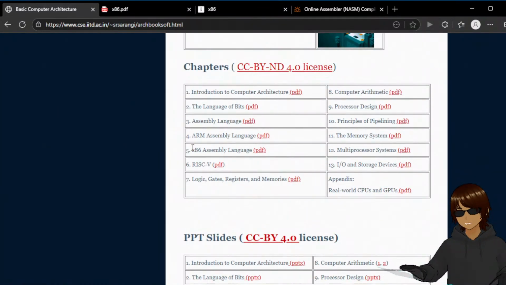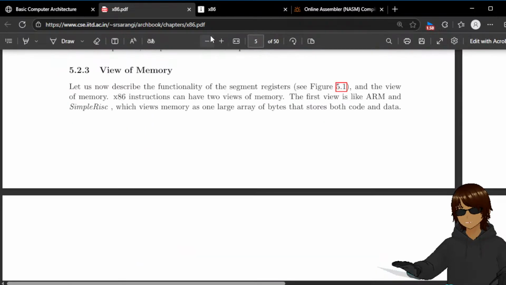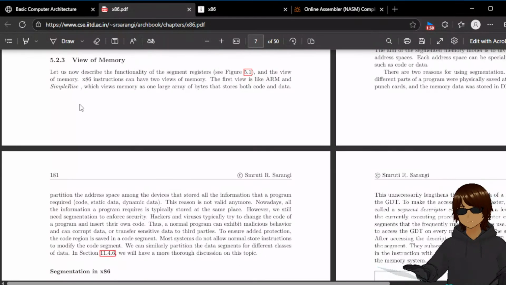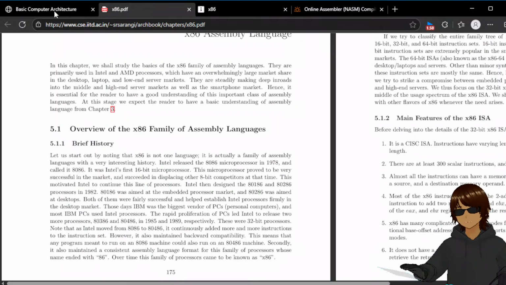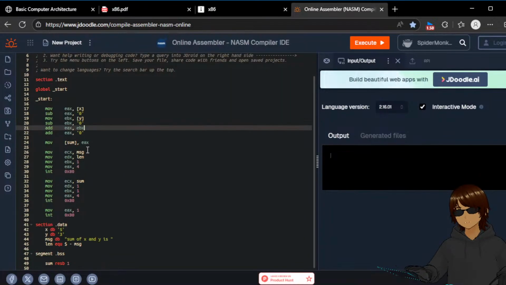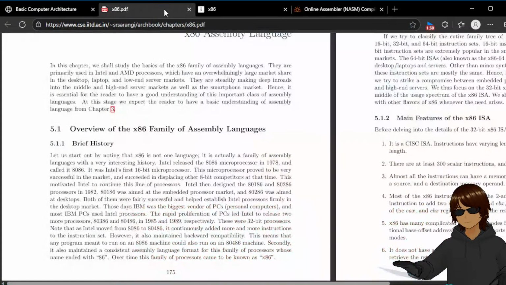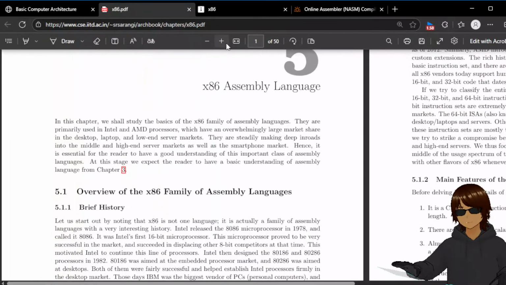Last time I was learning about x86, but I took a long gap because I was studying probability and statistics in between. So I would revise some of the subchapters first. It's quite a long chapter, this x86 one. I also found an x86 online compiler and tried to use that as well. I'm going to rush through what I've already read before.